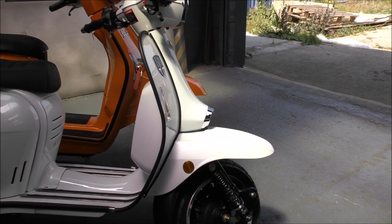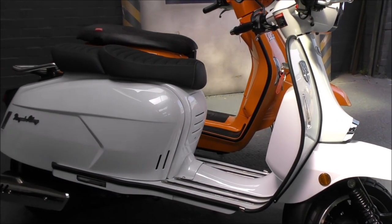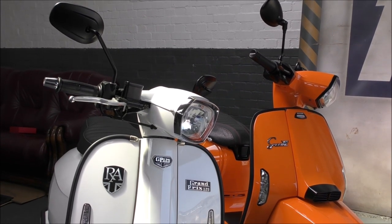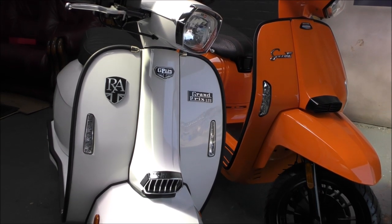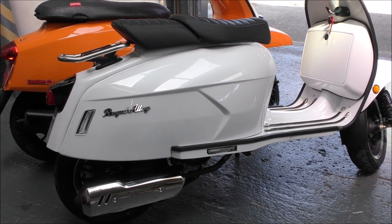Well, the Lambretta is 1,900 millimetres long, and the Royal Alloy is 1,870 millimetres long. The Lambretta is 690 millimetres wide, and the Royal Alloy is 620 millimetres wide. The Lambretta is 1,130 millimetres high, the Royal Alloy, 1,115. The Lambretta has a shorter wheelbase at 1,330 millimetres to the Royal Alloy's 1,390 millimetres.